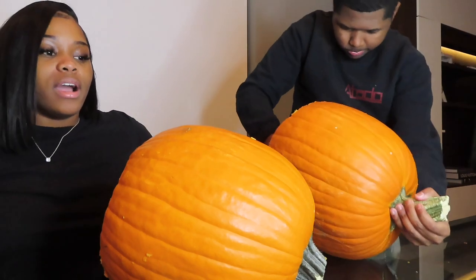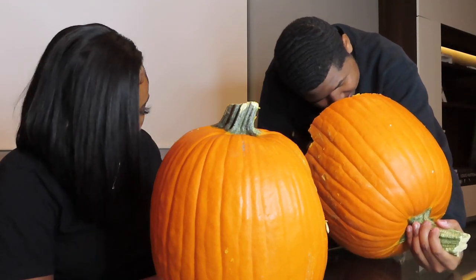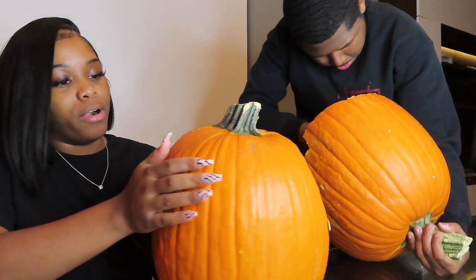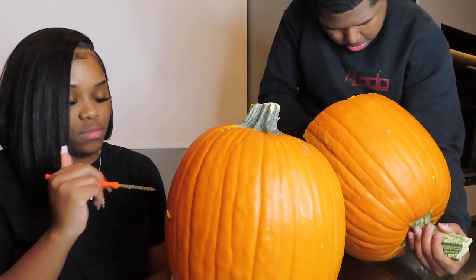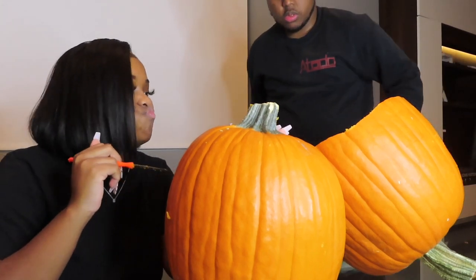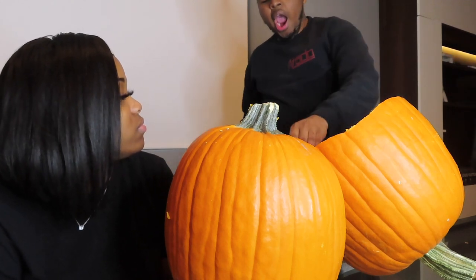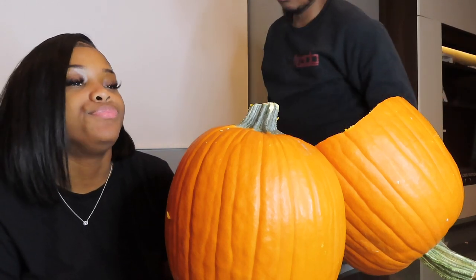Okay, so y'all, I want to do a heart eye, but I don't know how I'm going to do this. My inside is completely clean, but the only thing is, I don't know how to draw a heart. Well, a perfect heart at that. Open it. Hold it against it. Like, hold it by your head. I wonder if it's gonna fit your head. You cleaned that pretty fast. She's gonna cut pork chops when we done.